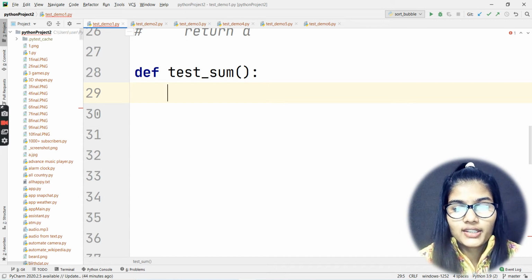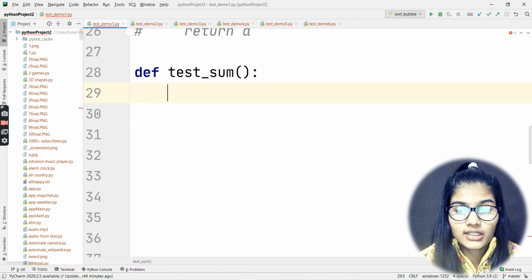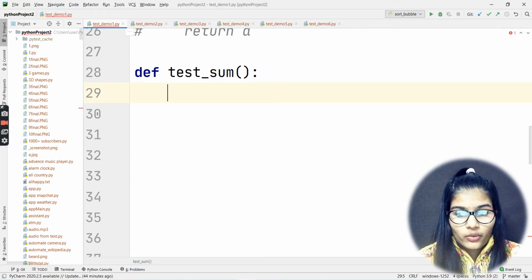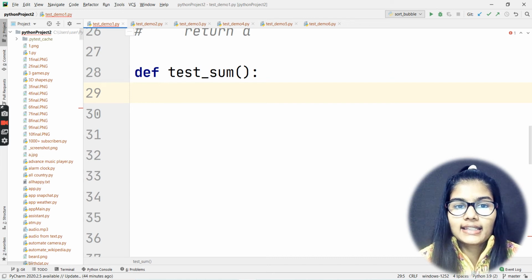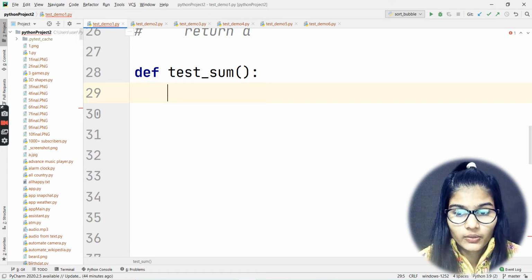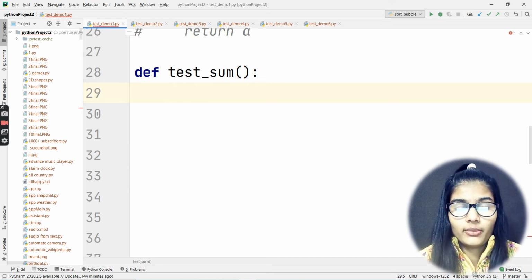So we already saw that if anything like this we are going to do, in that case we have one important thing that has to be noticed: we need to use the assert function. As we used if else in the previous cases, for the test functions, whenever you are making them, we use the assert function, right? So I hope I'm very clear with that.